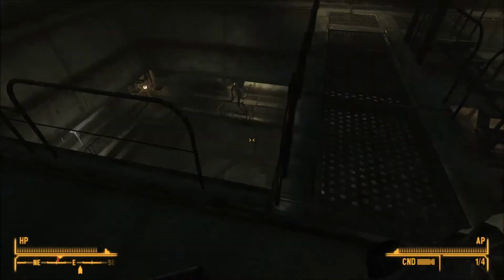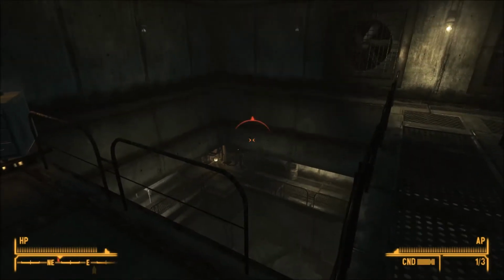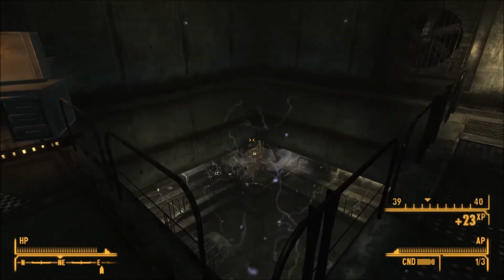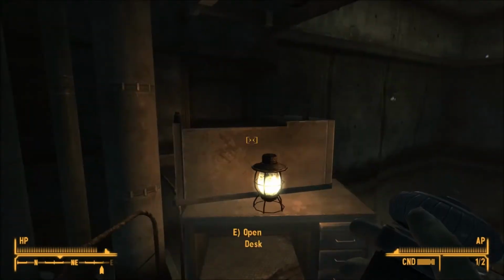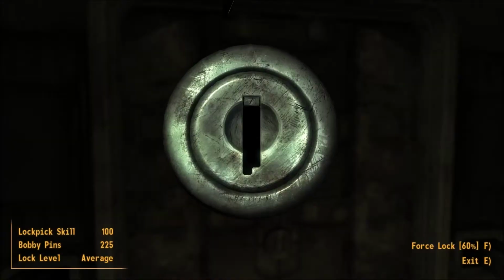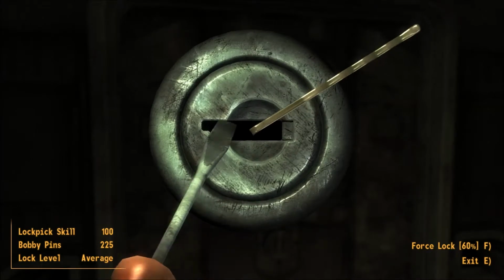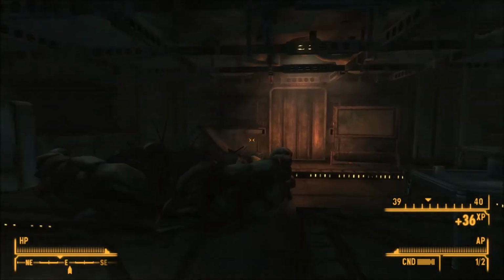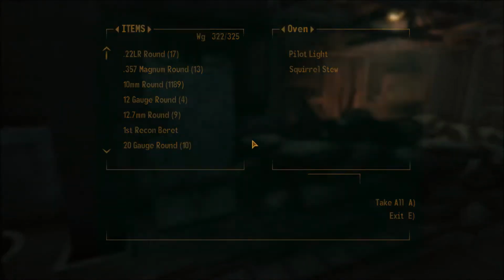Mr. Gutsy down there. Let's throw pulse grenades at him. I think that first one got him. Down here is an average locked door, but I can pick it open easily enough. With a 100 in Lockpick, I can basically pick the lock of any door, no matter how difficult the lock.